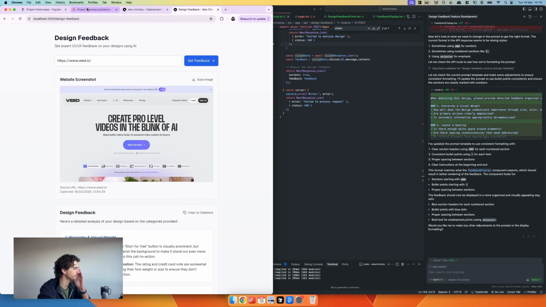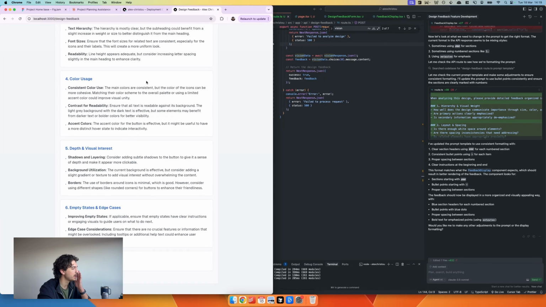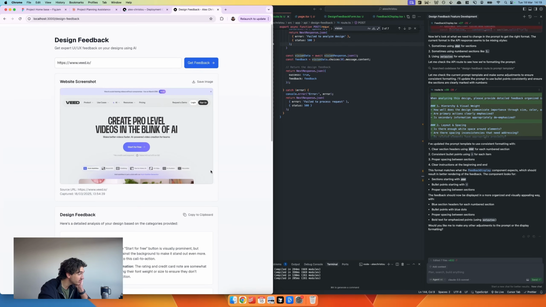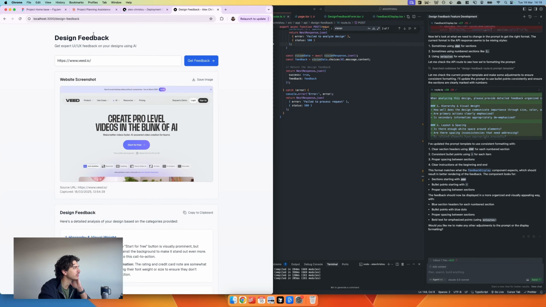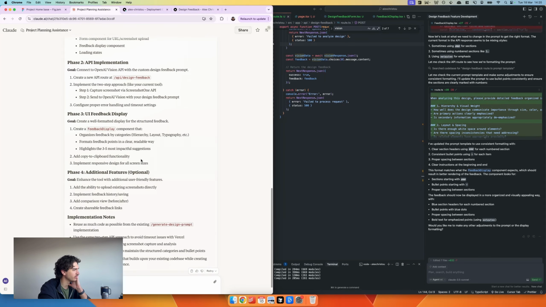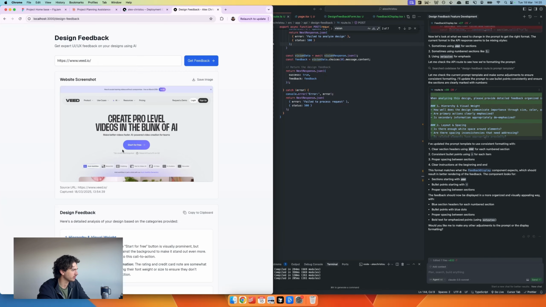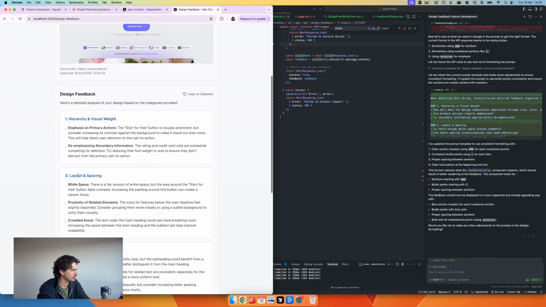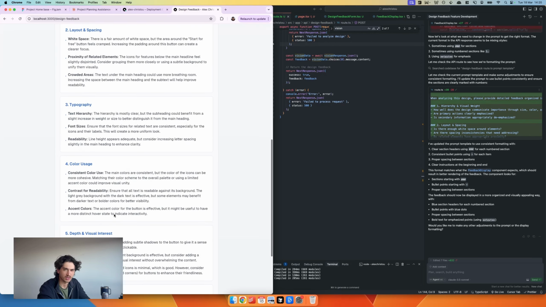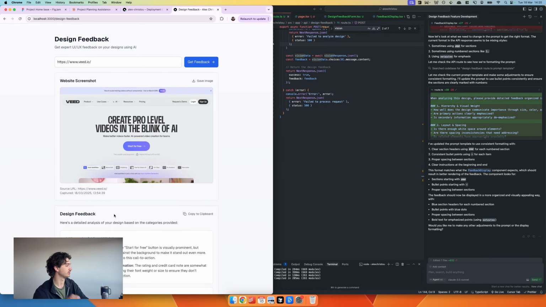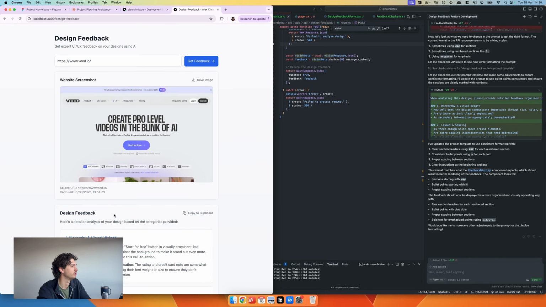What else do we want to do here? Yeah, we could try to make it look a little bit more like a SaaS vibe. What I would like to do is allow the ability to upload existing screenshots directly. So what have we got here? We got hierarchy, contrast, white space. Because again, I think a lot of people want feedback not just on the top section of their homepage.